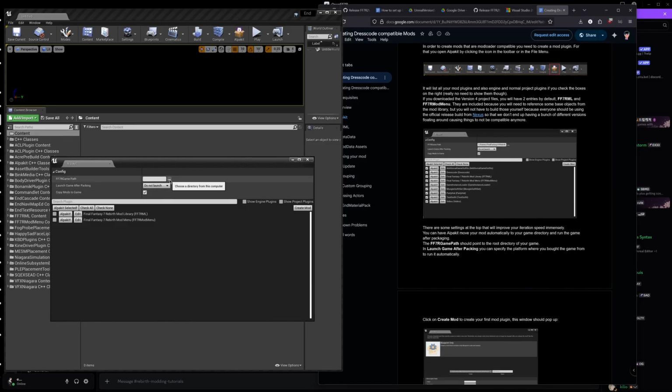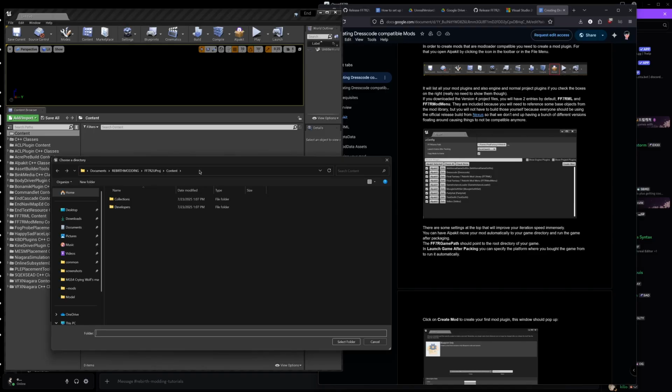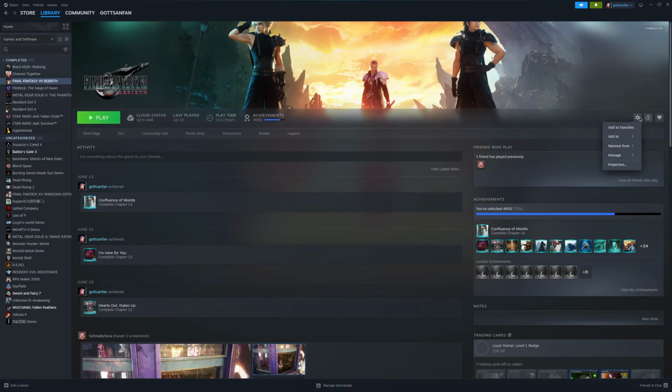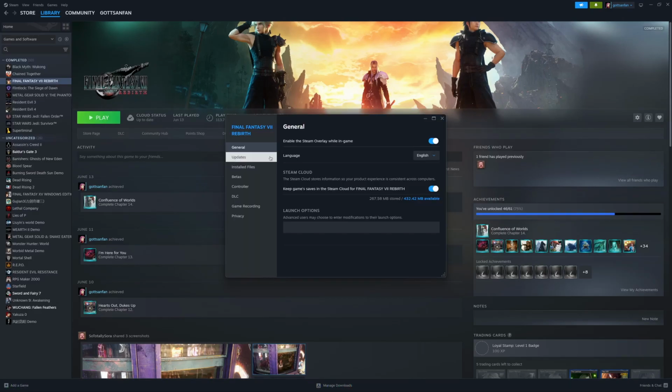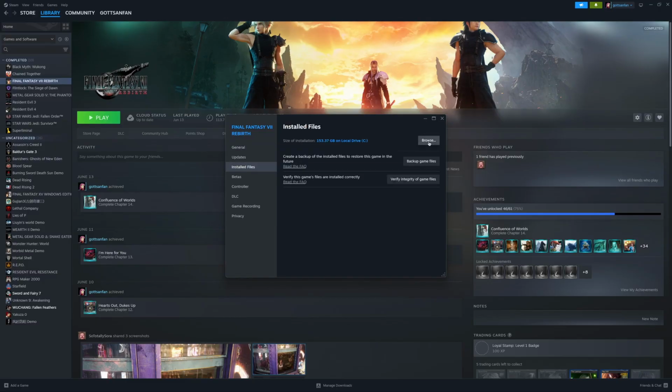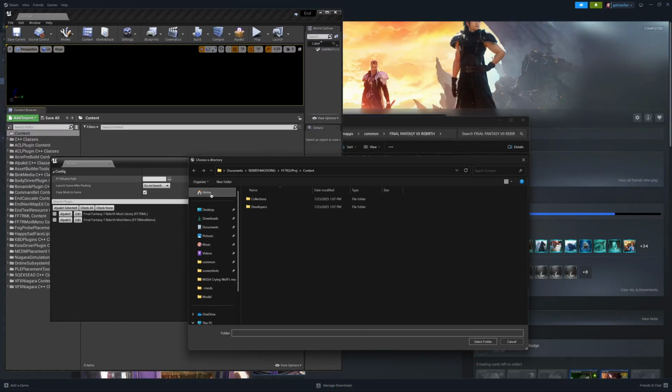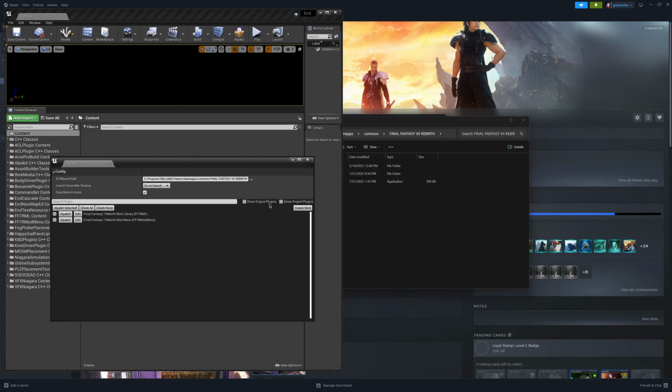And then we need to choose where the exe of the game is. So we'll click those 3 dots. Again, you could go into Steam and find your game files by going to Manage, Properties, Installed Files, and then Browse. You can copy this path, and back in here, we can paste it. We're just going to select this folder, that way it knows where to copy and paste the package files.